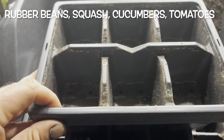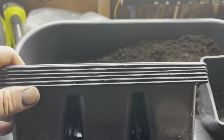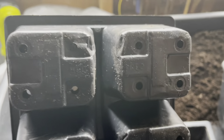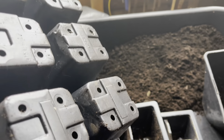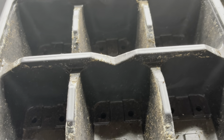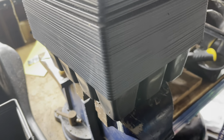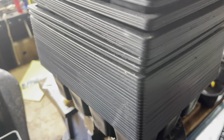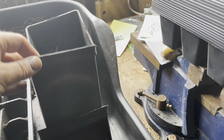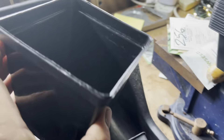Sometimes I'll step up to a nine-cell tray, and for things that are going to be in a tray for a really long time I might use the six-cell tray. I love the fact that they stack and last really well — I've probably used some of them four to six times and they keep going. They're really smooth-sided so everything comes out simply, and I have a lot of them because we sell a lot here.